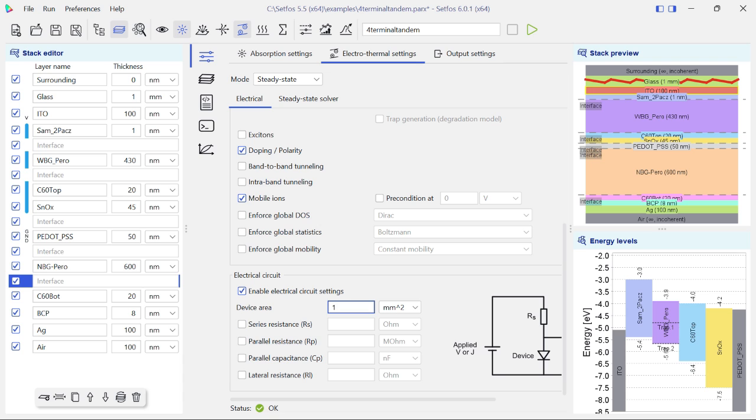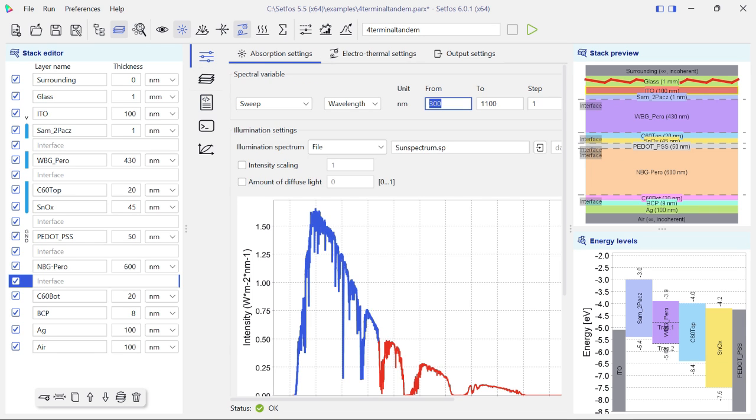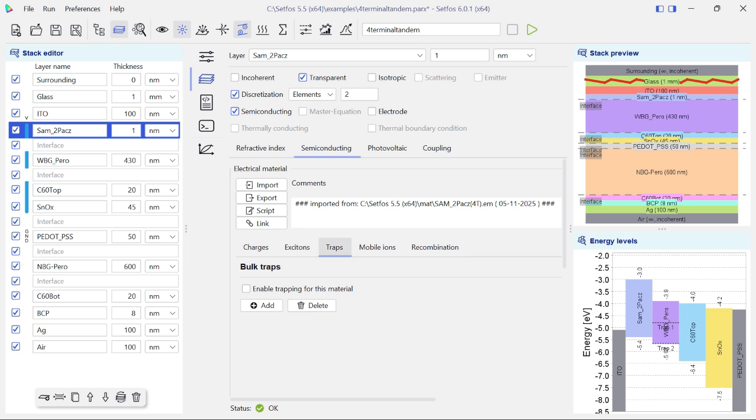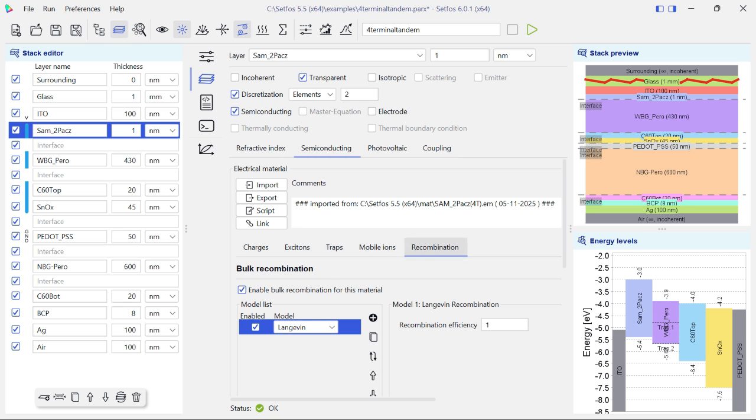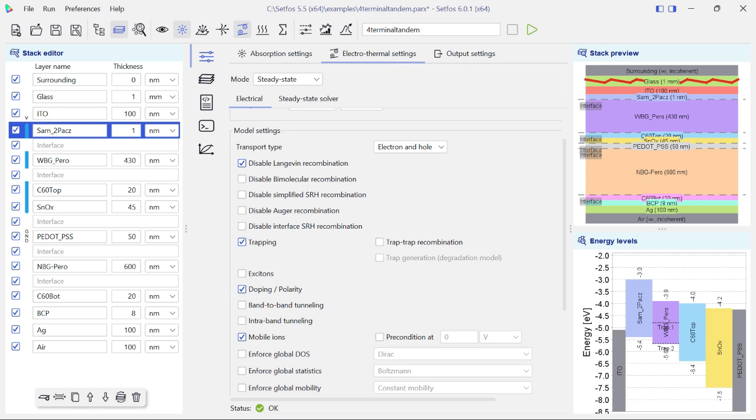You can give in here the device area unit. You can see we have selected square, and parallel resistance you can give in here 200, and different units are given, but you need to select clone it for the external loads when you want to connect it, so you can use this. And this will be enabled when you want to calculate this type of property, because we have given in the layer stacks. If you move with this like excitons, traps, mobile ions, recombination, you have given any type of electrical inputs in here, you need to enable this.